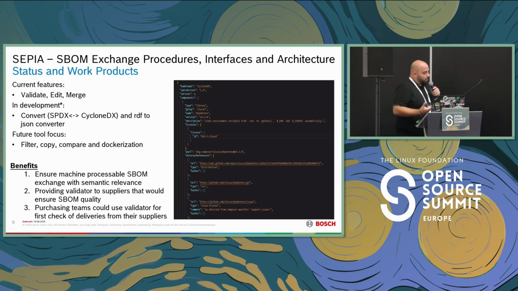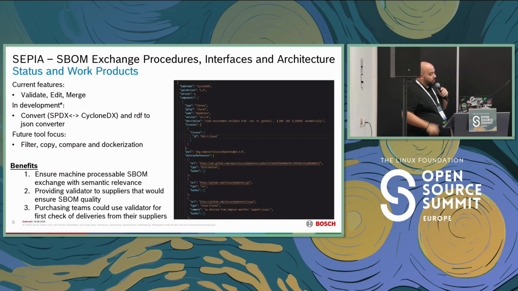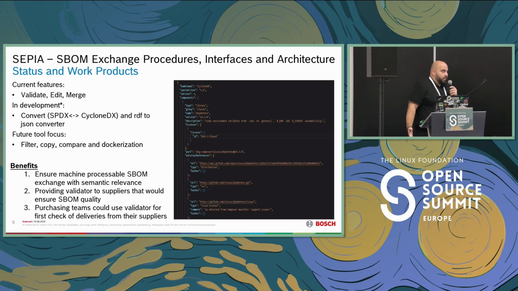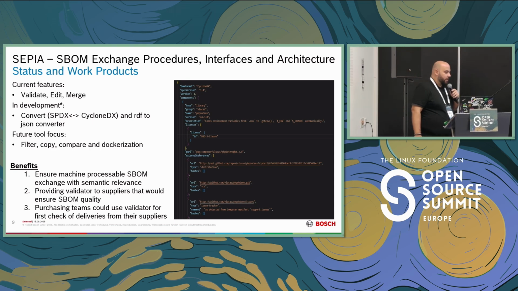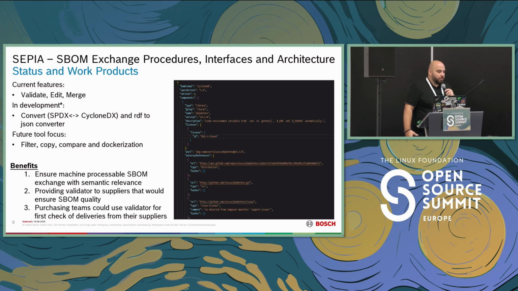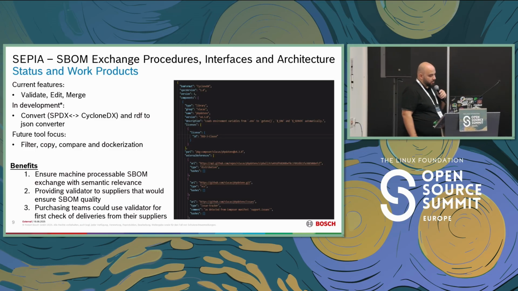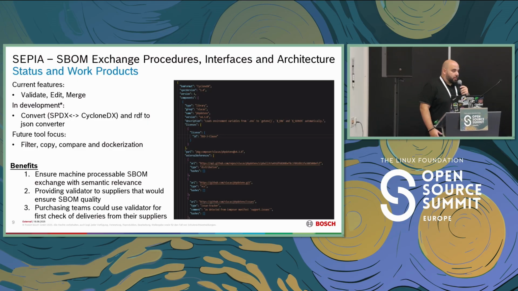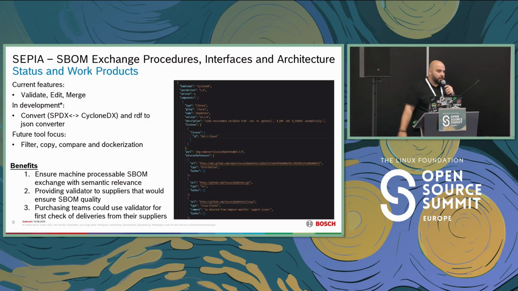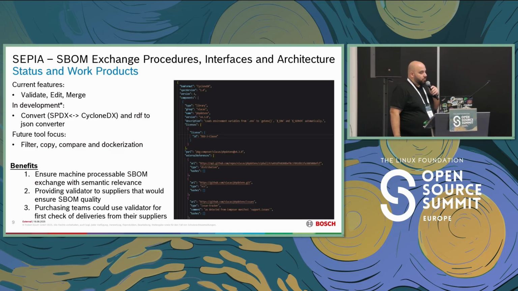Going into the topic of why we are doing this, the benefit that we see is to ensure some semantic relevance to the machine processable SBOM exchange, providing a validator that does what most validators do, but also a bit more, and to reach some common ground.